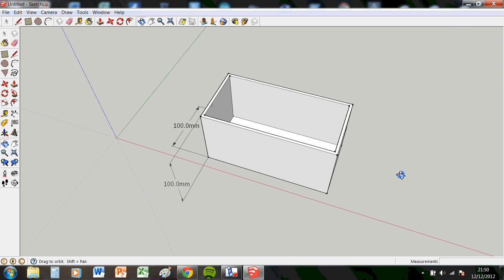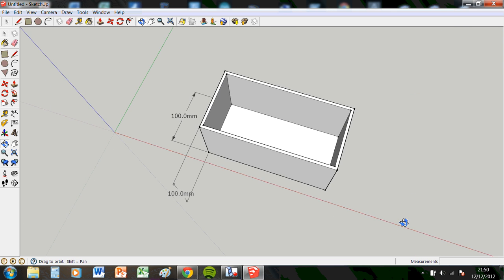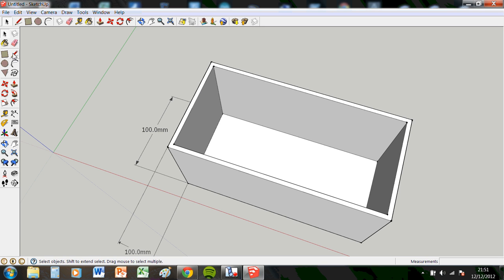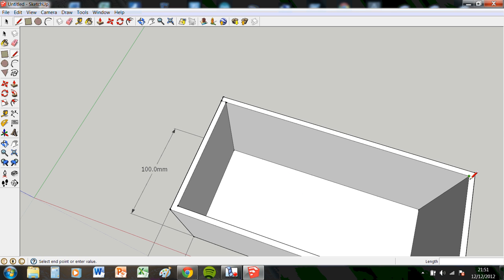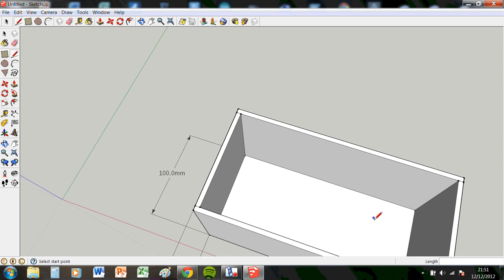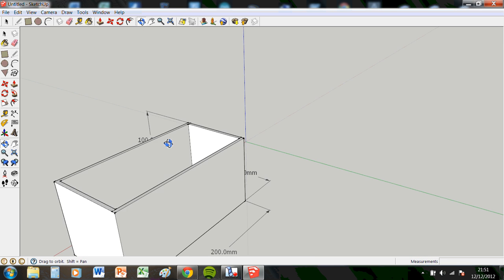Alright. If you want to do all the details, this is quite good if you've got time, maybe get the line tool, this one over here, and just draw in where the joins would go. So if you would split your box like this, remember we might have talked about in the past how the panels fit together. It's a good way of illustrating that and getting yourself some extra marks.